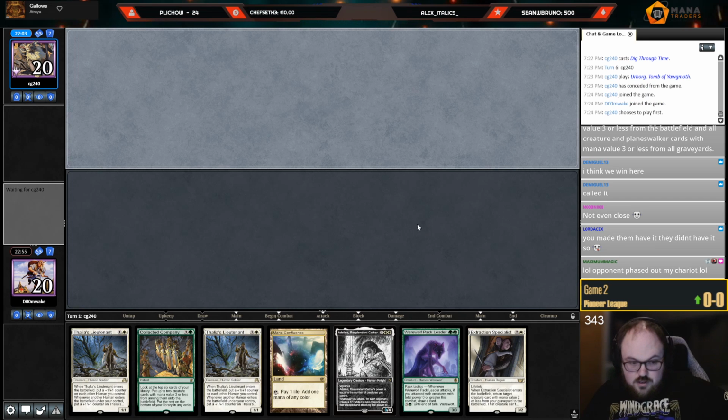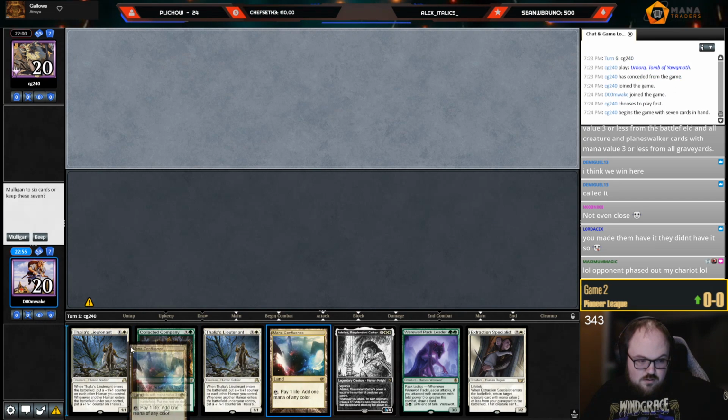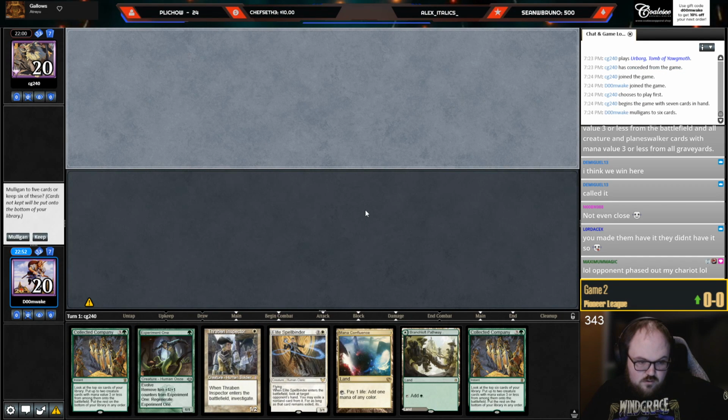Opponent phased out your Chariot. How did they phase out your Chariot? I'm not going to keep this 1-lander. No good. This hand is quite good.